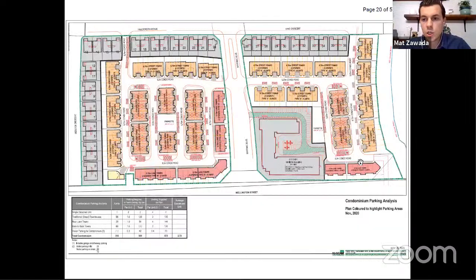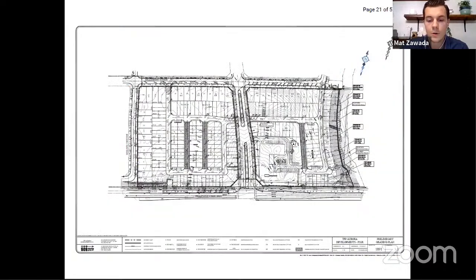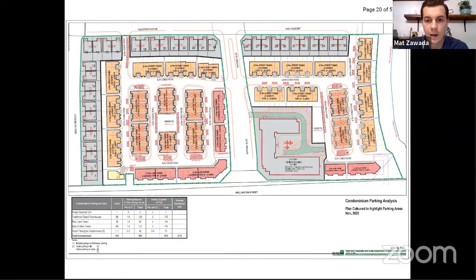I'll jump down just to show you guys on a different site plan option, just to show you a little bit of an easier read. So as I was mentioning before, here's the barrier-free parking around the seniors building. Oh, excuse me, I just went over and clicked it. Going back. So we have the barrier-free parking over here. Like I mentioned, for the other units, you can see they're all located around nicely. It's just really around the parks. They do have on-street parking available for people to use, but no barrier-free parking in it that's parallel to the parkettes. So just wanted to highlight that one piece for you guys.